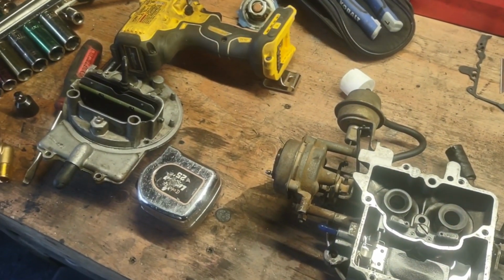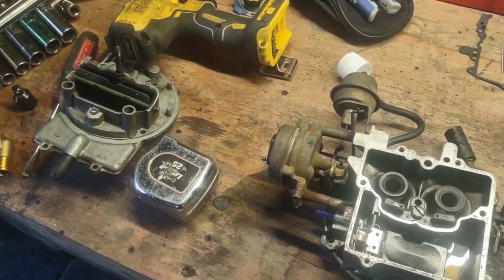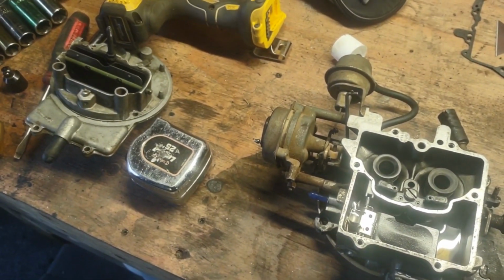I hate working away from the shop because you always need something you got in the shop. So that was it on the Motorcraft 2100 series 2-barrel carb on that truck.